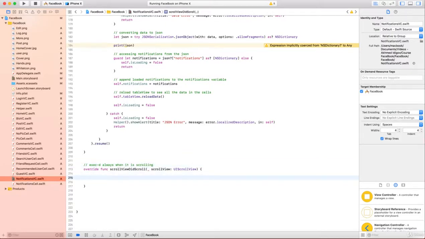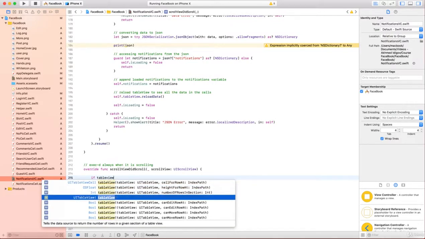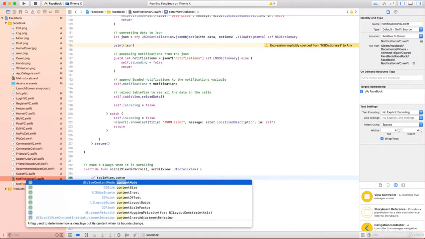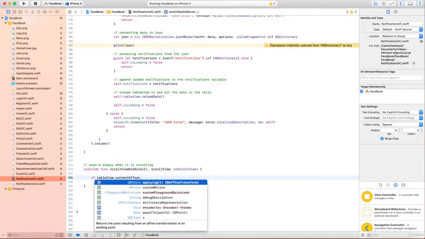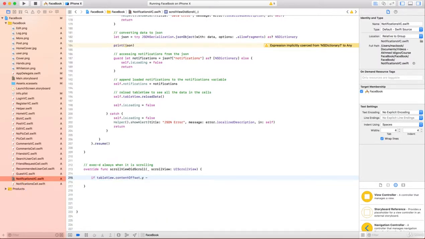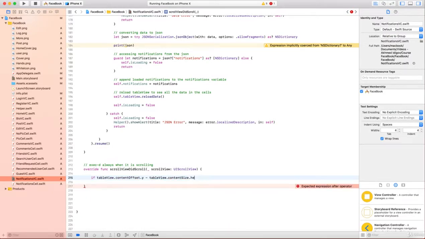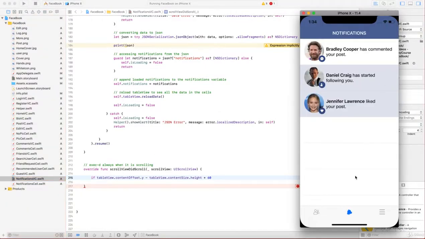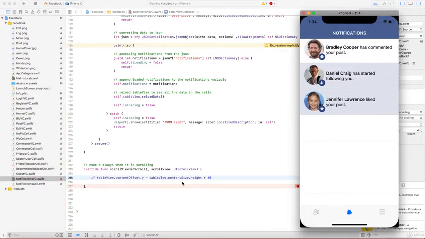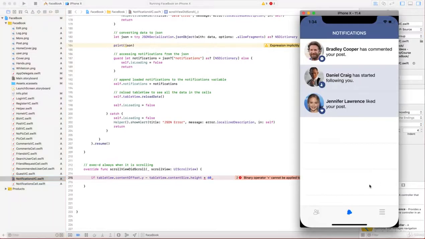Okay, so let's write here: if tableView.contentOffset.y, which is for vertical, minus tableView.contentSize.height. We'll add a 60 pixels gap because we want to start paginating after 60 pixels of scroll past one page.